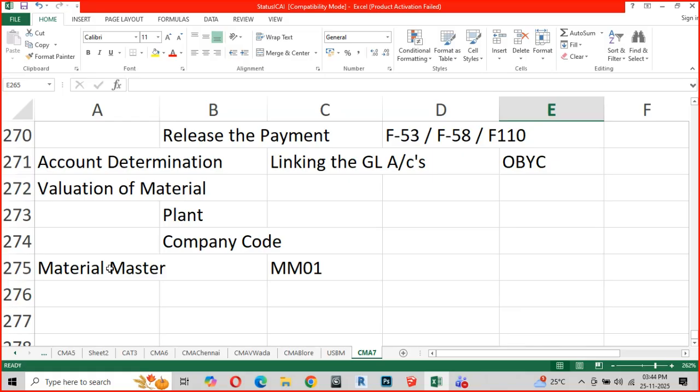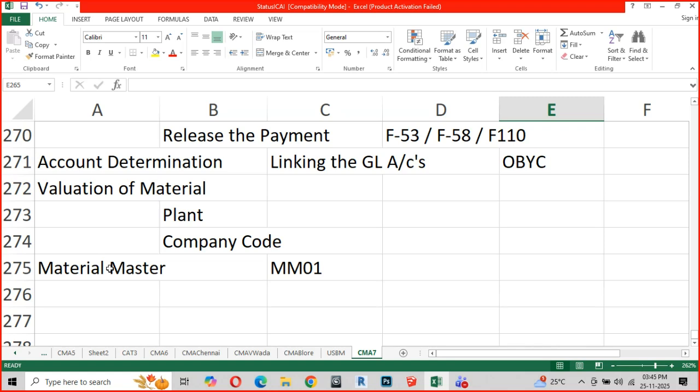Between these steps, you have so many settings which both of them need to do. Who are these both? Finance as well as the MM people. Because you will have your own payment terms. You'll have to design the vendor master. You will have to design the material master.